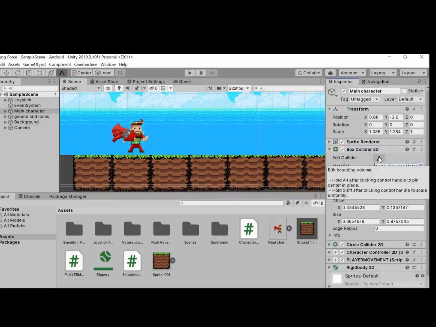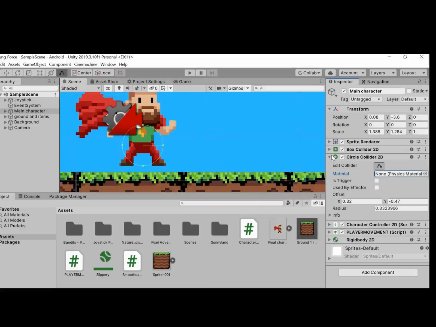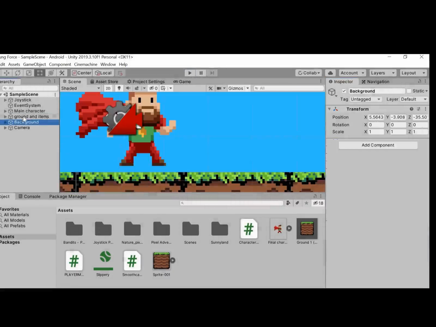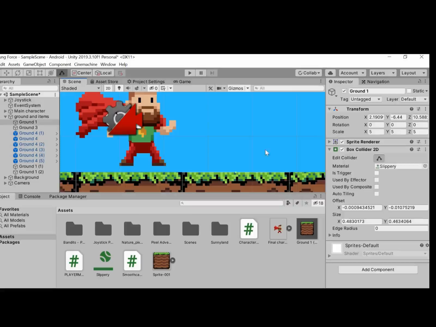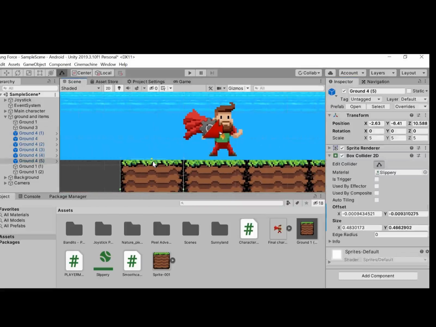So the bug was, I don't know if you saw this or not, but the character was floating. That was because the box colliders of the ground were too big, huge, humongous. So I had to manually fix them all. You know what a smart guy would have done? He would have created a prefab so that if he wanted to make some changes, he would have done it to the main one and all the others would have changed with it. But I'm not that smart, I'm kind of dumb.